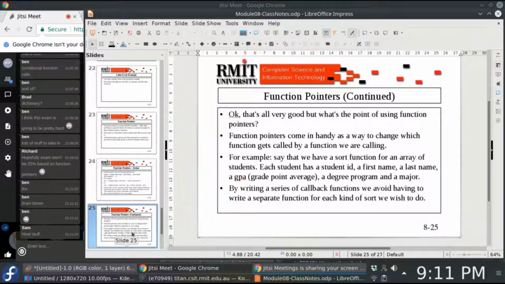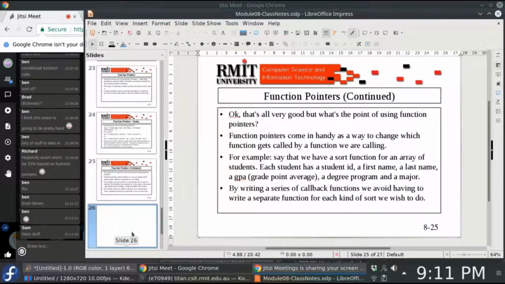It's the idea essentially of a callback function. So we can actually decide which function to call at runtime based on some condition. Say, for example, a choice from a menu or whatever. Okay?